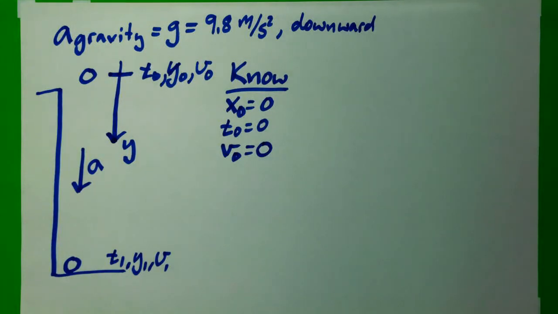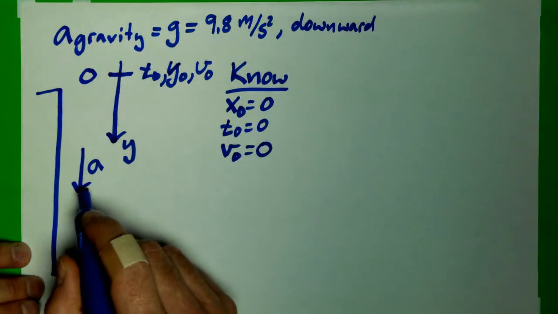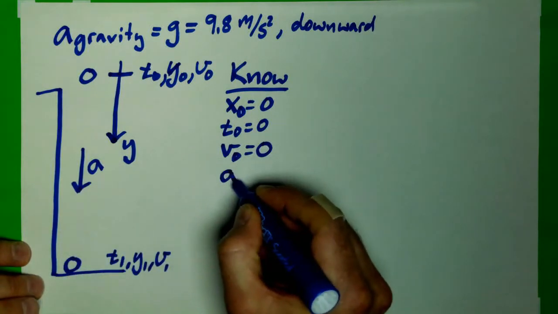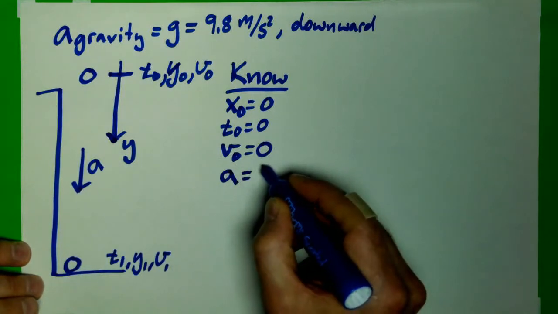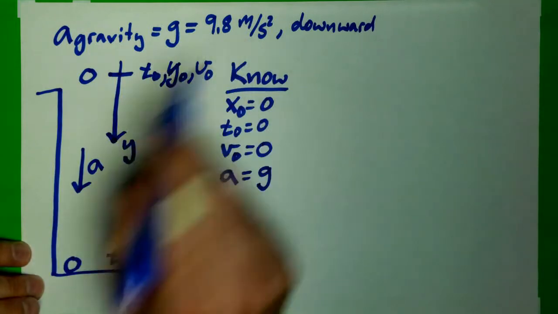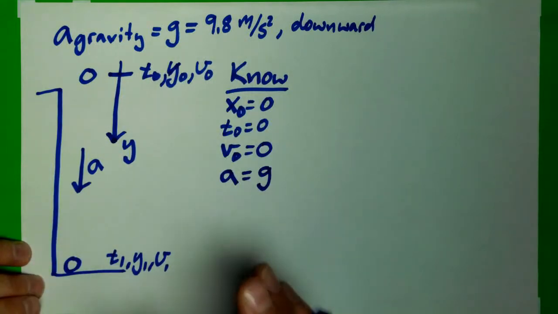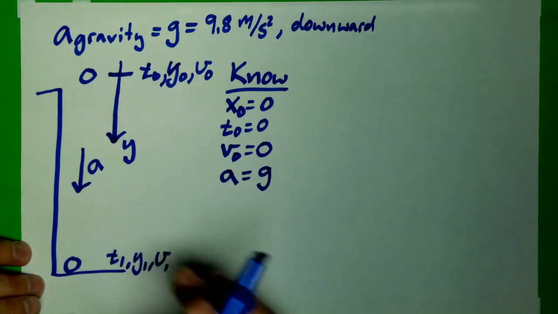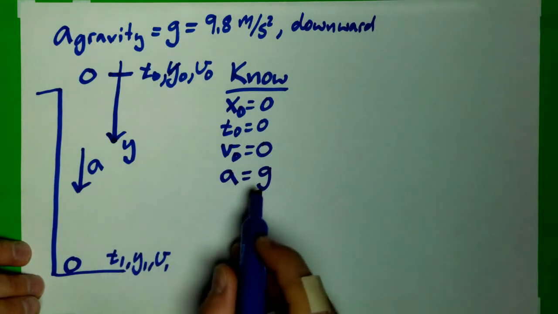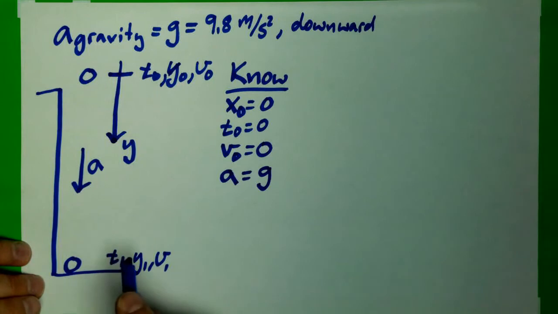The acceleration on my way down, I do know that one. That one is g. Even though it's 9.8, I'm going to leave it as a variable. That's a constant of nature that I can have on a crib sheet, or have memorized, and know that g stands for a number.